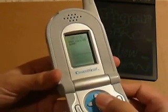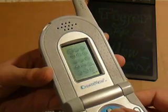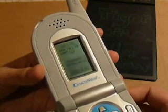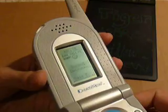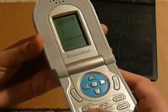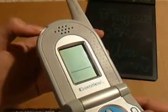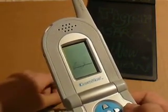Now, how you send the message is you press OK, and then you have the ability to add a symbol on here, and you can choose from a list of emoticons, which is pretty cool. You can choose a smiley face, and then we can delete the symbol, or we can choose to send the message or save it as a draft. So we can send it to a number, say 1, 2, 3, 4, 5, 6, 7, 8, 9, 10, and then this person will receive the message. Here's the sending animation of a mail, and that person receives the message, and you're ready to go.